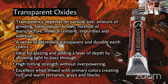So before we talk about layering them in transparencies, you can also mix them with other colors directly and create a really wonderful palette of rich and warm tertiary colors, grays and blacks too. The red, for example, the transparent red oxide mixed with ultramarine blue makes an incredible gray and black. So I'll give you some examples of that today. So those are some of the things to look for while we're working with the material.